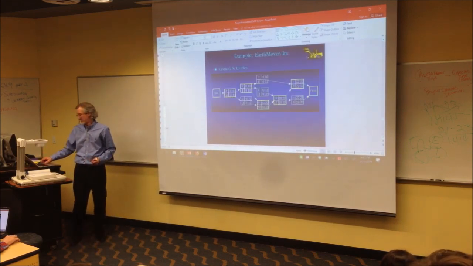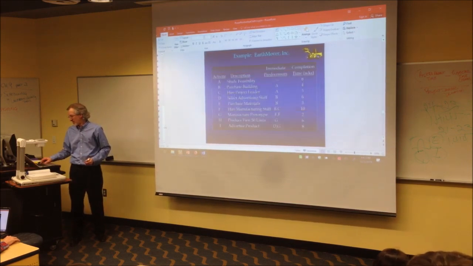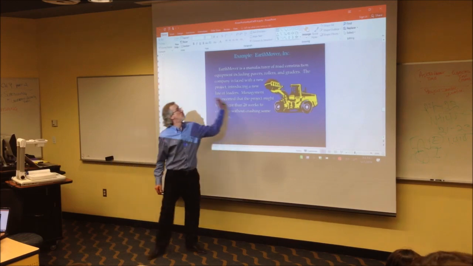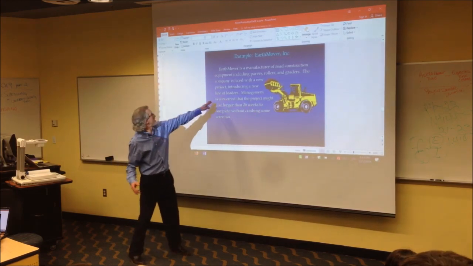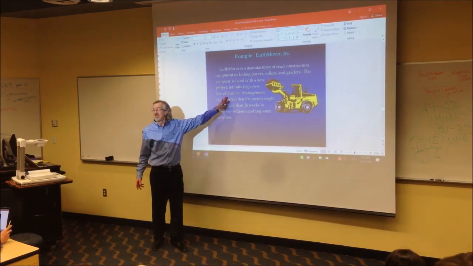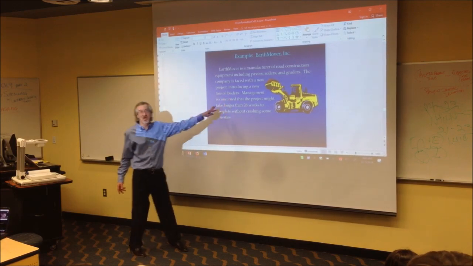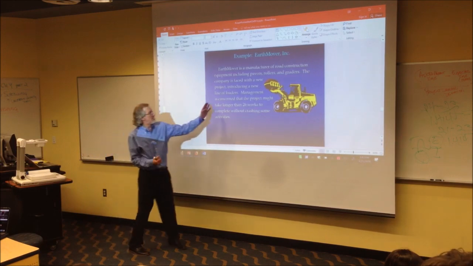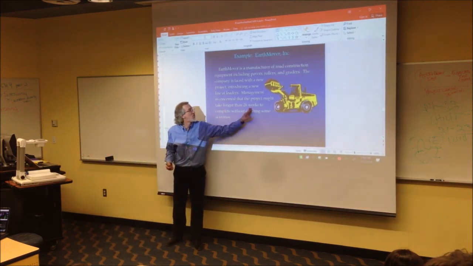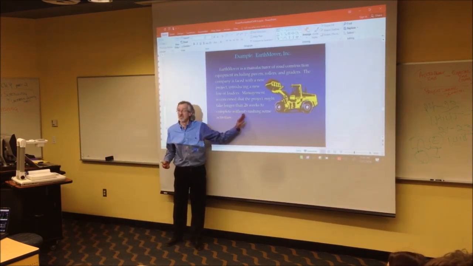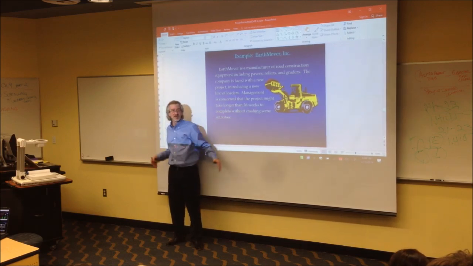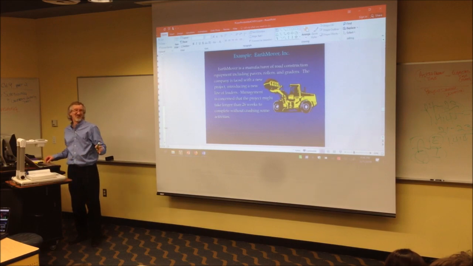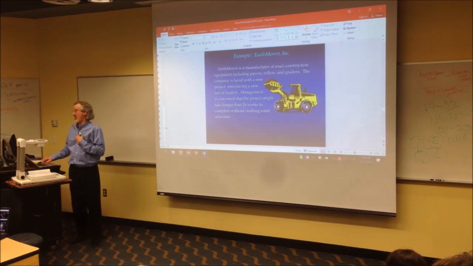In this example, this company says they want to do a new product. It's a new line of loaders. And this is exactly when project scheduling is done the most, when a company wants to get into a new line. This is very typical. The manager's concerned that the project may take 26 weeks to complete to get this new loader line project all set up. And they want it done faster. They're afraid it might take too long.